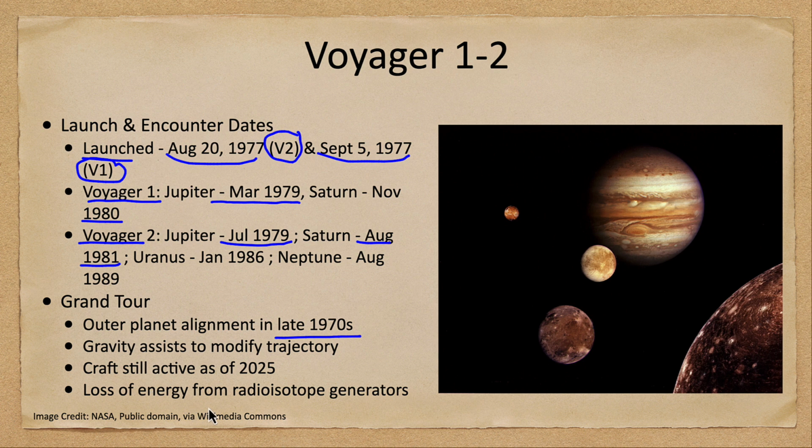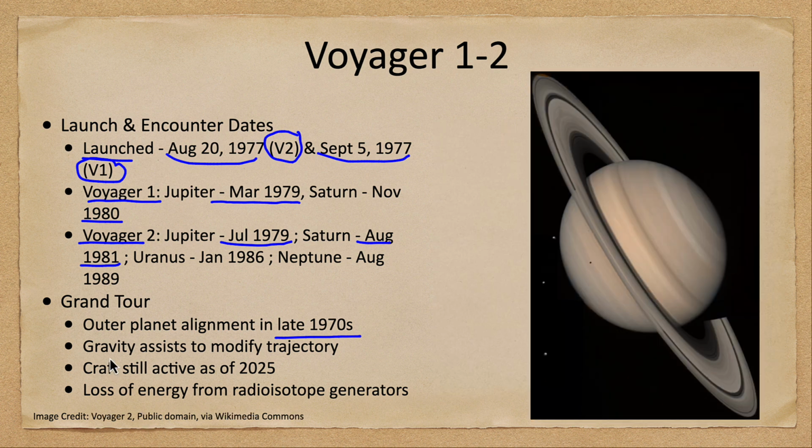It visited the planet Jupiter and actually gave us up close views of all of its moons. We can see its four large moons here. Io off in the distance, the smallest one. Europa there very close to Jupiter, and then Ganymede and Callisto closer in toward the viewer of the image. And after that, both of them were able to view Saturn. And here we see an image of Saturn with a couple of its moons, including one of the moons casting a shadow on the planet.